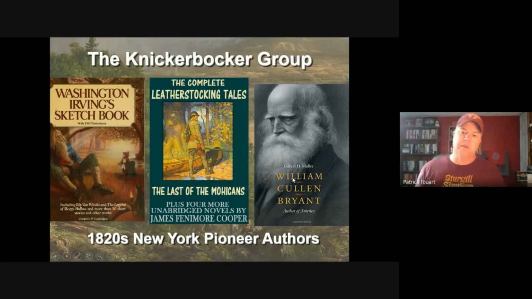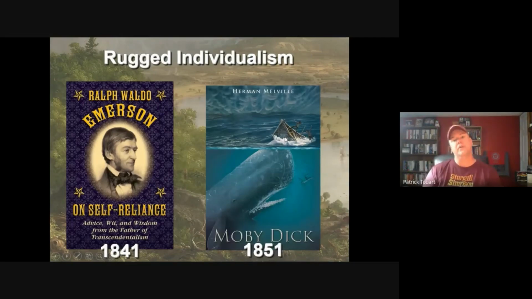And William Cullen Bryant is our first sort of famous American white poet of his generation, and he writes essays and poems that are broadly thematically American values. And these three authors, and then these subsequent two authors, capture at the core what makes up America in terms of literature and in characters. And it is an idea of individualism and self-reliance. So most famously, perhaps from this period, is Emerson's essay on self-reliance.